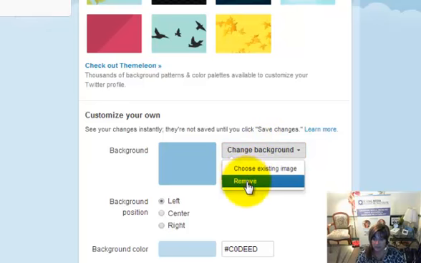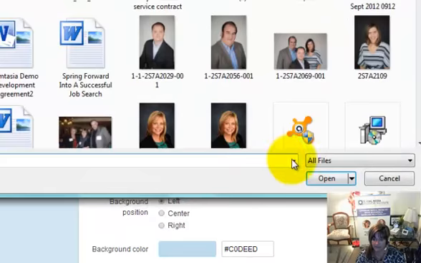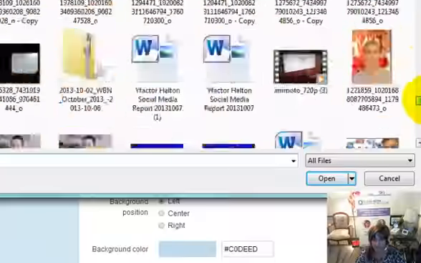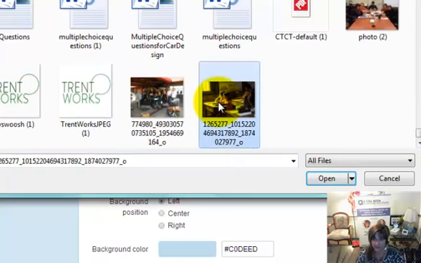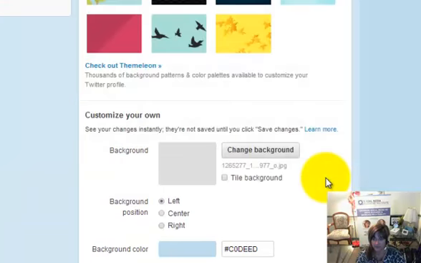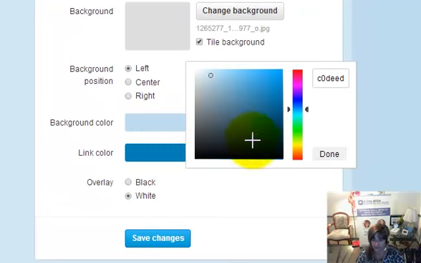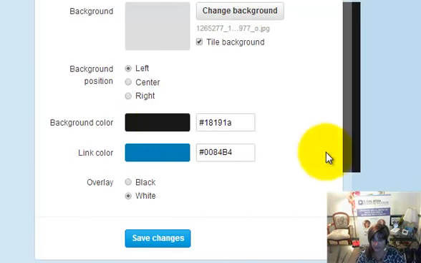But let's choose, I'm going to remove what we currently have there, and I'm going to choose an image. So let's see, I've got an image here that I like that again was from their current activity. It happens to be a number of children in school. So I'm going to put that as their background. Now if you tile it, what it does is it repeats the background. I think this background will look great. And then you can also change the color. I like a dark color, so I'm going to try a dark color. And then the links, I like my links to be blue. And let's just see what happens.